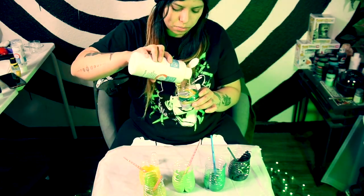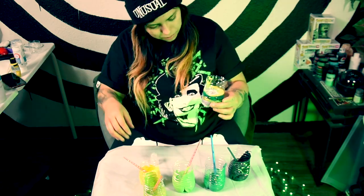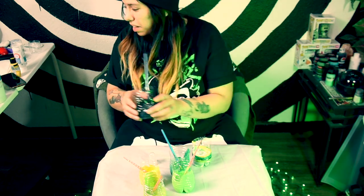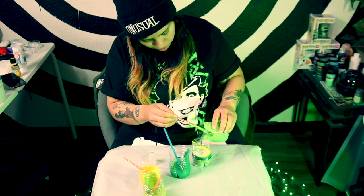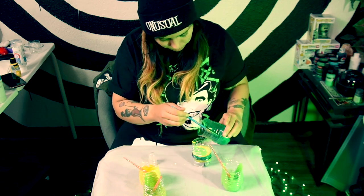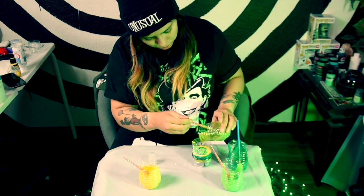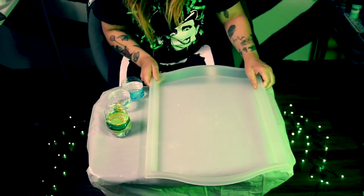I'm not gonna put too much white in it, because remember I'm gonna do lettering as white. Little bit in there just so it has it. And some of that is black. I'm gonna keep the black again to the side. Just do some of these greens. There we go. So now we're ready to pour.